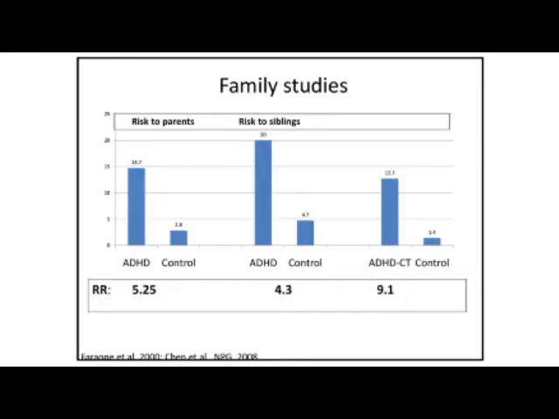Family studies have been going on for a while. A lot of it was done in Mass General Hospital by Biederman and Ferrone and colleagues. But some of the very early researchers in the field were doing family studies, and so it's been recognised for many years that it tends to run in families. The rates in first degree relatives depend a bit on the study. In the US they used these broader criteria, and so you do get higher control rates. This is looking at the risk to a parent of a child with ADHD, and there's a roughly fivefold risk in these parents.